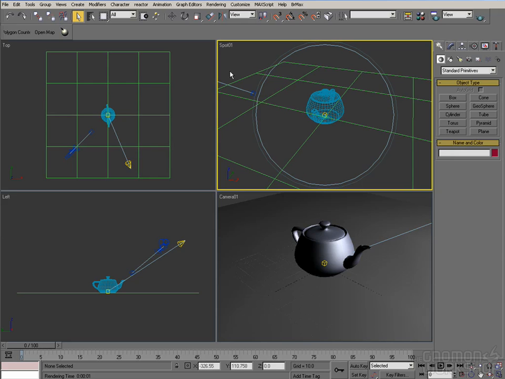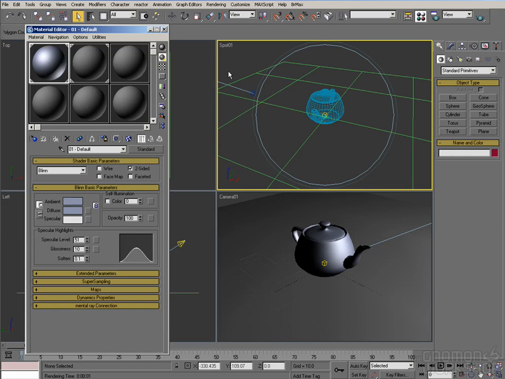So to get things started, we're going to begin with a scene that's about as simple as they come. We have a plane and a teapot. There's really nothing special about the materials on these either. The plane has just a regular standard shader on it, nothing tweaked at all. And the teapot has just a slight blue tint. Otherwise it's a standard material with nothing in it. I have added a little bit of specular to it though.